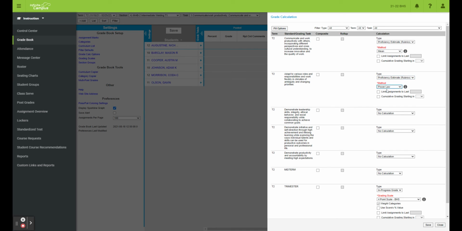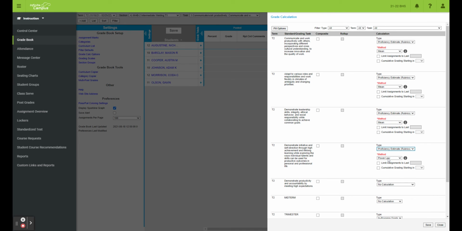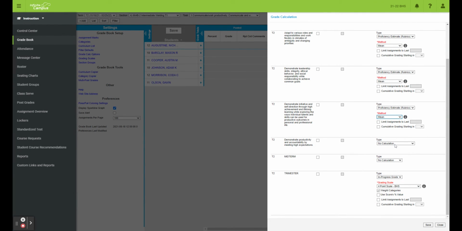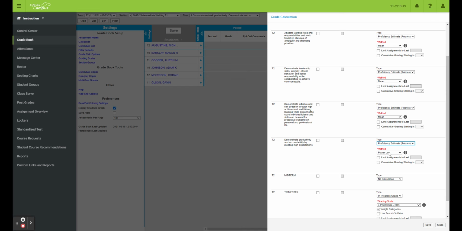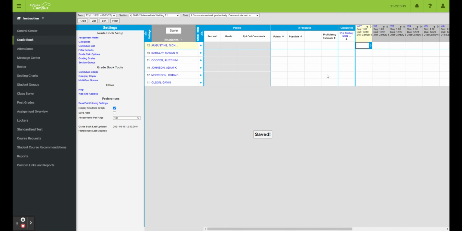I'm going to do that for all the standards. If you do not do this, the rubric will not show up for those standards grades. You can leave your midterm alone. If you want to change your grading scale, this is where you can go ahead and do that. Hit save. So now that category will show up here.